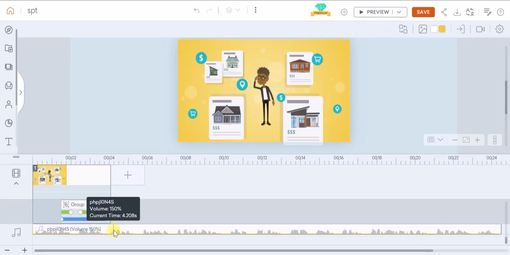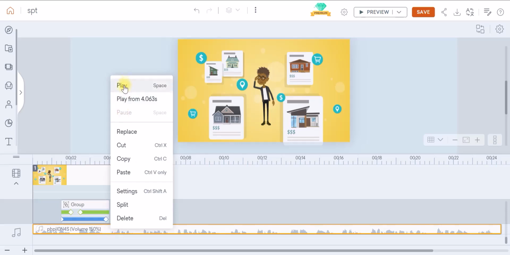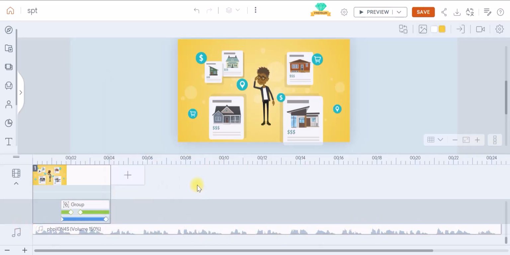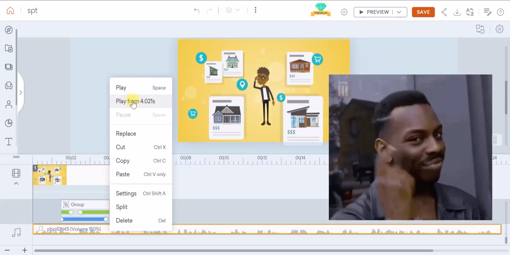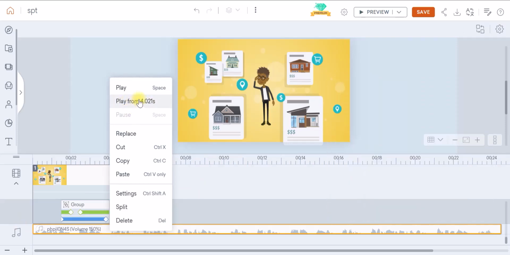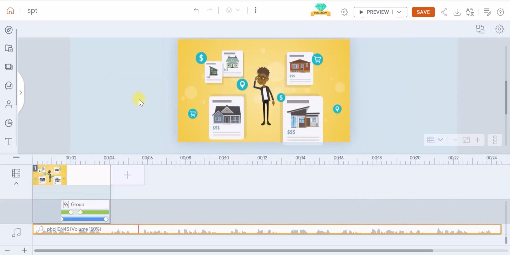So in creating our second scene again, we are just going to go to the audio and we'll listen to what the second section is saying. Another tip that I want to share now with you is, if you just keep pressing play, it's going to start from the beginning, which maybe when you are down here in this section, you are mostly to the end. You're going to start from the beginning and you wait for it to play until you come and read here for you to get what it is saying. So to just avoid that, when you tap anywhere you want it to start, you right click, you go to where it says play from. It's going to play from where you just right clicked and you just listen to it and you continue from there.